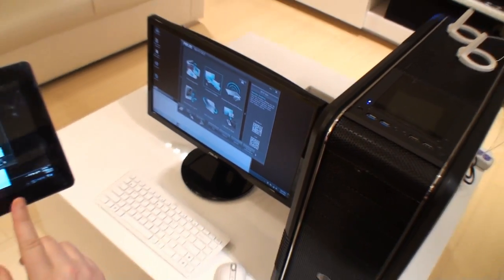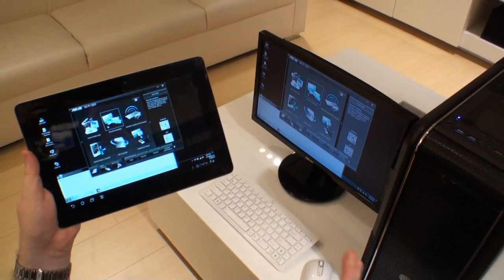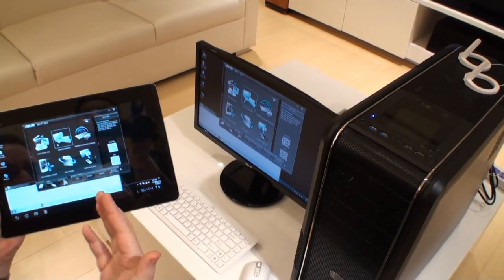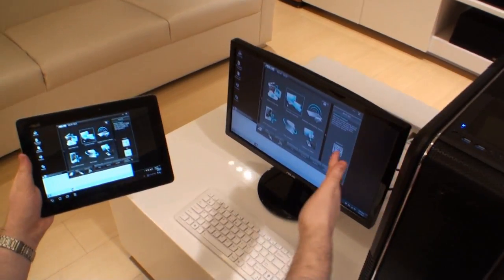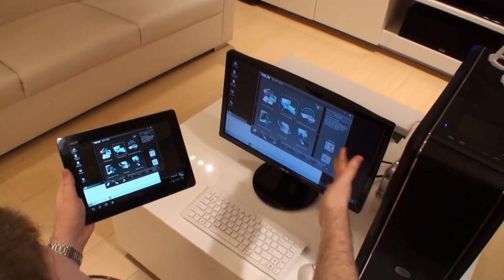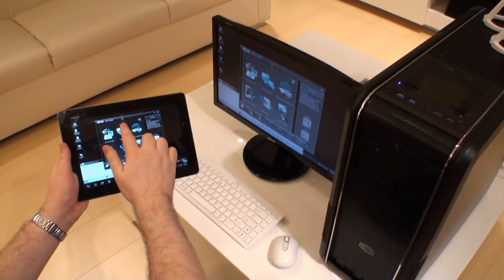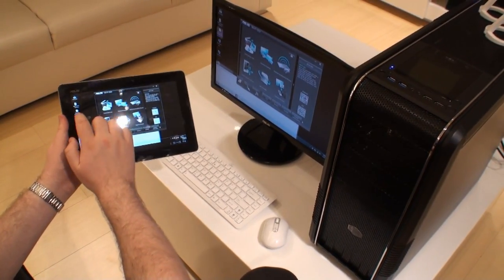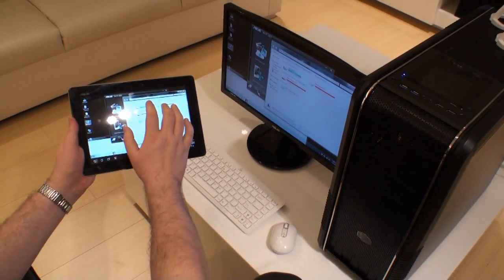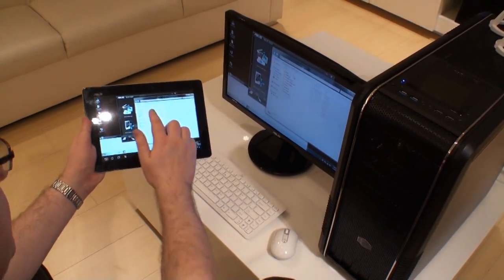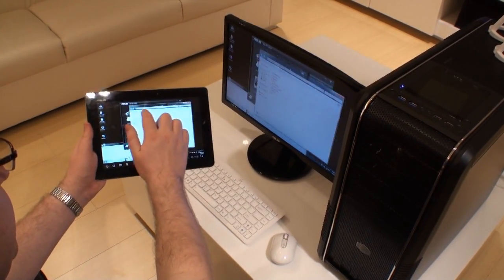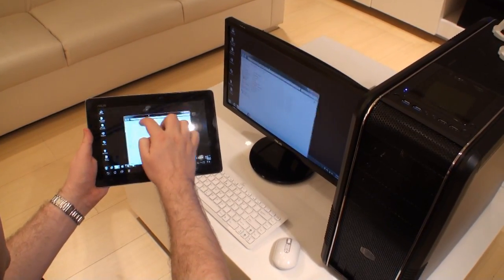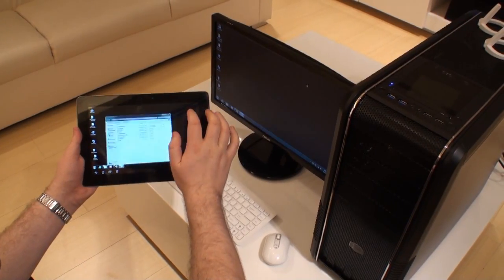Okay, so now this is where it gets fun. This is kind of like VNC, but it's much more modern and much easier to use. You just use it on your tablet device. If I put them closer, you can see this is a mirror of this display on the tablet. So I'm controlling this very simply like this. I can go to my computer, C drive, like that. I hope you can see them doing it at the same time. Response is very good. There's hardly any delay at all. It's really good, actually. So then I can close that.